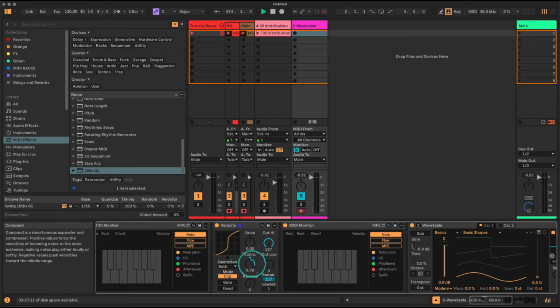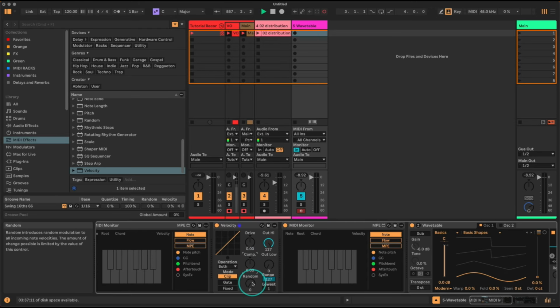When we go like this, it squashes all of the values to the outer extremes. So a lower value is made much lower and a higher value is made much higher, but we still have this cross point in the middle.